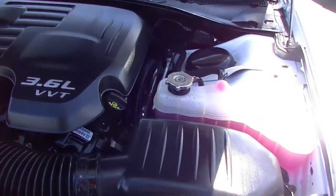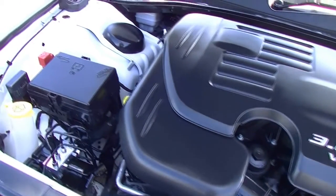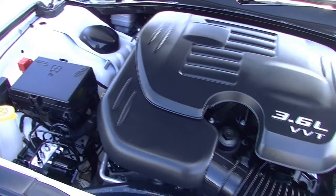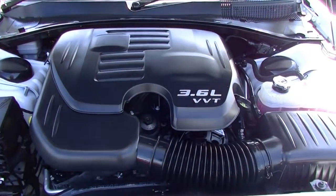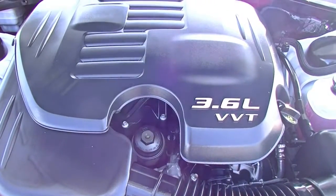But when you put that amount of power, which wasn't too long ago big V8s were sort of struggling to get to the 200 kilowatts, through an 8-speed gearbox, this car drives so smoothly on the freeways, or anywhere in fact. And it's going to give you 9.4 litres to the 100. Out of a 72 litre tank, you're going to get in excess of 760 kilometres of average driving range.